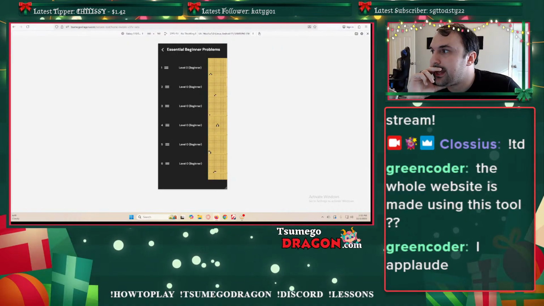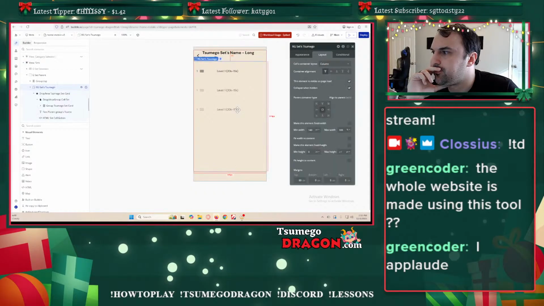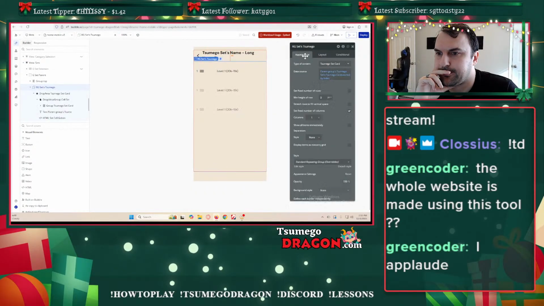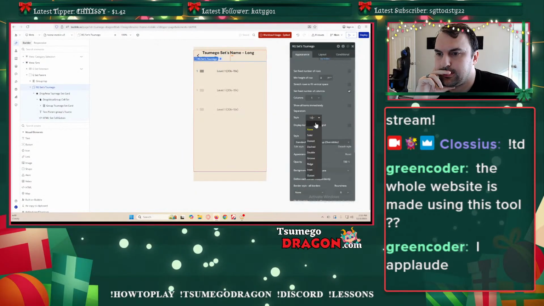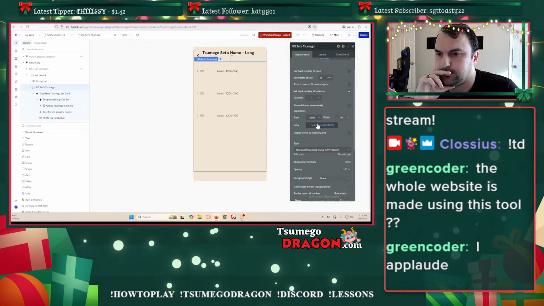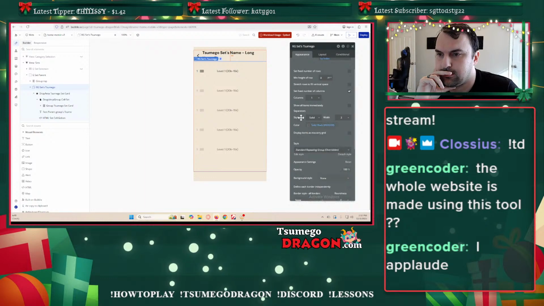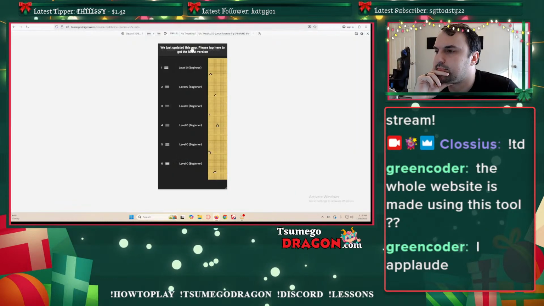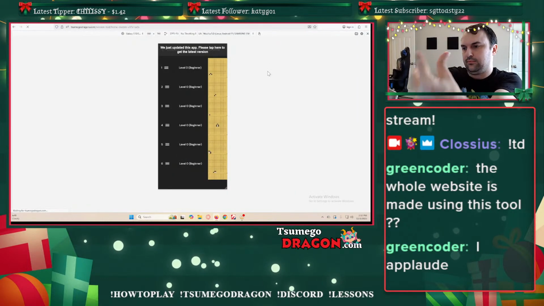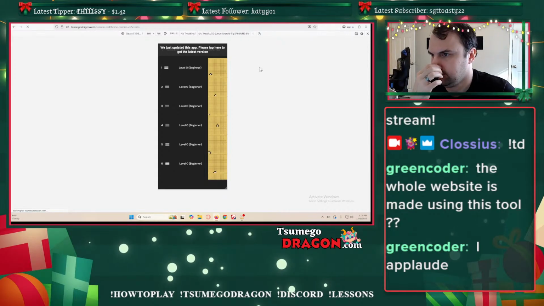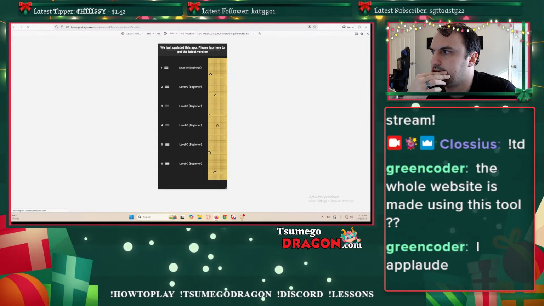Okay, so let's add some padding between cells. Separators, solid. Color none, let's do 2 pixels. Probably also need to add padding on the right.